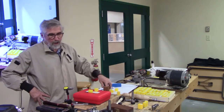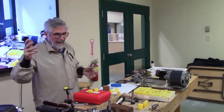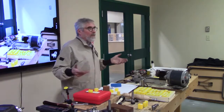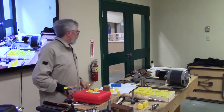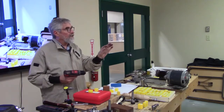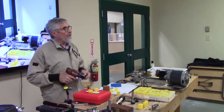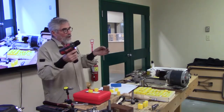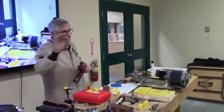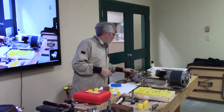If you were doing this on a production kind of scale, you would set it all up. And in fact, you wouldn't even have to do those centers on the lathe like that. I just like to do it because I do pens and I have the jaws, it's what I do. But I could easily just mark off my center on that and eyeball it, put in the centers. Doesn't matter where you put the holes, even if it's crooked. Once you rough it out, it's now concentric, once you've got your pins in there.